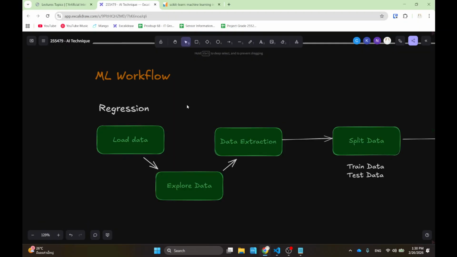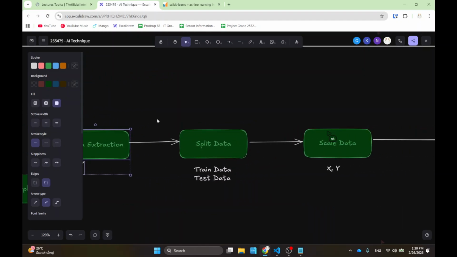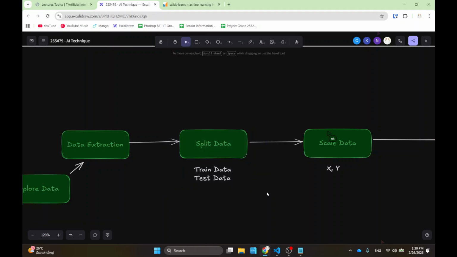All right, so data extraction. Next up, I'm going to split the data. Again, I'm pretty sure Ajahn Vimalin told you about this, right? When we do machine learning, we want to split the data into training and testing. Although if you go even further, you actually want 3 types of data. There would be a validation set, but we're not going to cover it here. Just for the purpose of demonstration, train and test would suffice here.